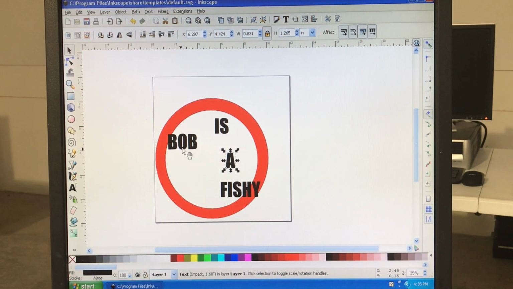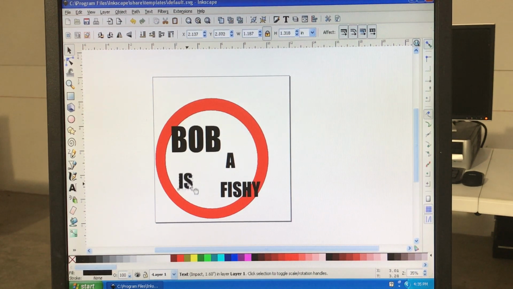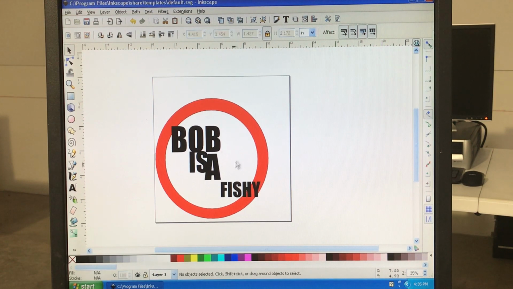Now I'm going to scale these out here and sort of put them in this circle the way I want it to. So I want a little bit of overlap. Bob is a here. We're just going to go is a, and then we're going to go, oh, hello. Let's get you back over here.